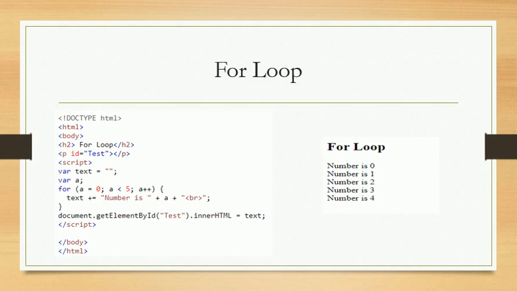This is the program of for loop. In this program we will print only numbers, where the starting point is 0 and up to 5, less than or equal to 5. i++ means this program will use the increment operator. This is the output. This will display the integer values from 0 and then less than 5.